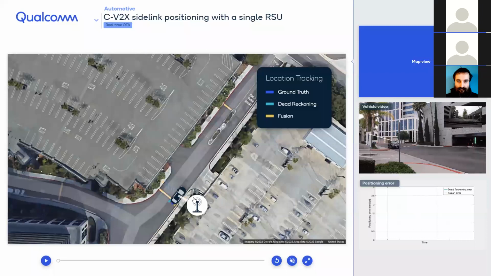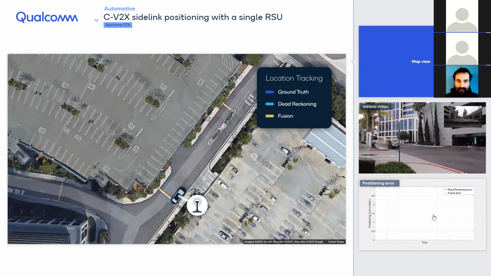Right. Okay, so without further ado, let's go into the video. Let me just explain what the layout is here. Maybe we still remember the headquarters building, which is now here. This is the parking lot on the left that we saw in the earlier video, and now there's also a parking lot on the side. We have a car right here next to the RSU, and it's about to enter this parking lot. This is captured in this video. We have a camera at the other side of the corner that overviews this setting.